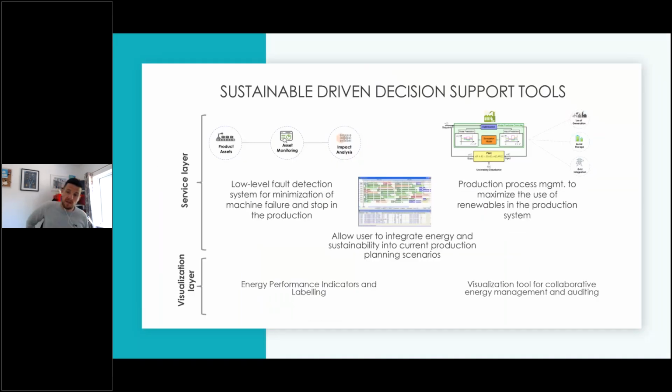Utilizing digital twin is a big part of the project for energy modeling and life cycle assessment. So DENiM will use this then to provide decision support. And this allows end users to integrate energy and sustainability into the decision-making processes and existing business workflows. So this is based on 5 interconnected tools covering aspects of production planning, operational and control, and integration of renewable.